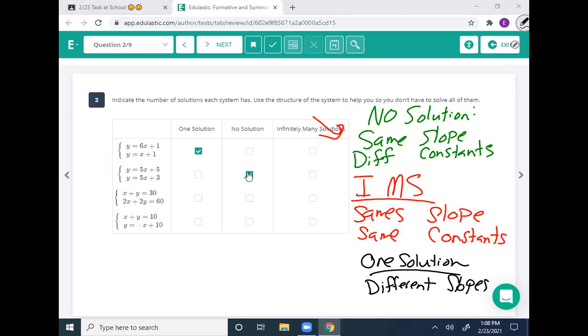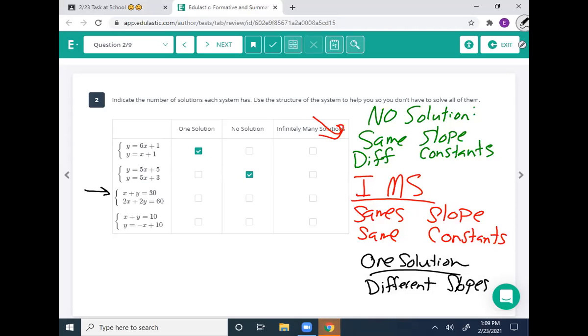Interesting. What else do we notice looking at these guys? We have single x's in the first one. We have 2x and 2y in the second one. What did we do yesterday in order to get them to have the same number? Like the x's and the y's have the same number in front. What did we do? Avery? We distributed. We multiplied by some sort of number, right? Because we want to get our x and y in the first one to have the same number in front.